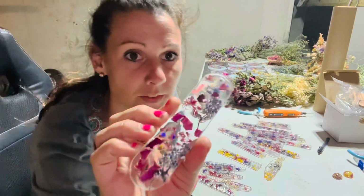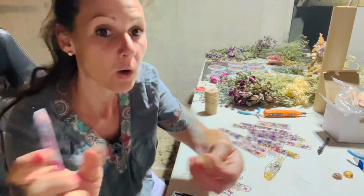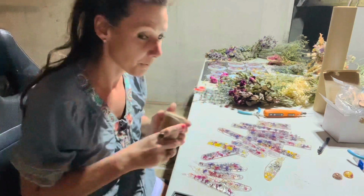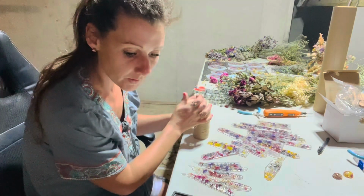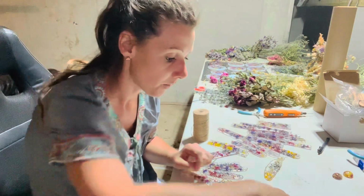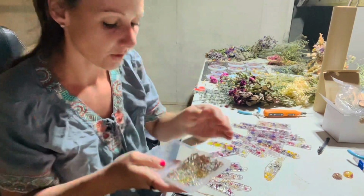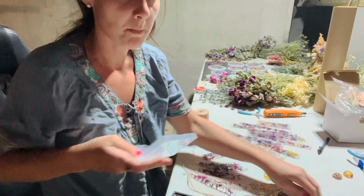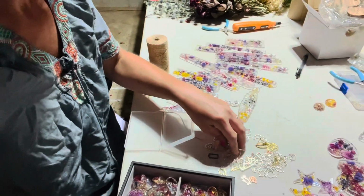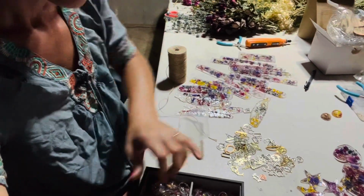And so now, some of them are shimmery, they're kind of cool. Some of them shimmer, some of them don't. Anyway, so what I do is I tie a burlap string to the top of each one, and then on the top of them, I do like a little charm. And I try to do them all a little different. So I have these like little charms in here that I just kind of dump on the table. You can't see them, but I dump them on the table like that. And then I also have all these that I pick from.